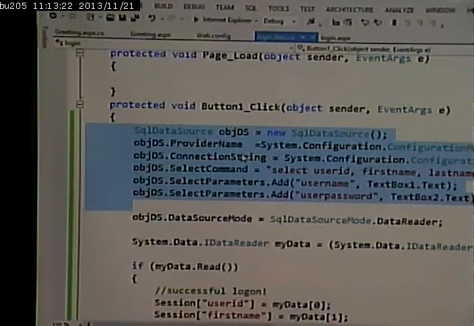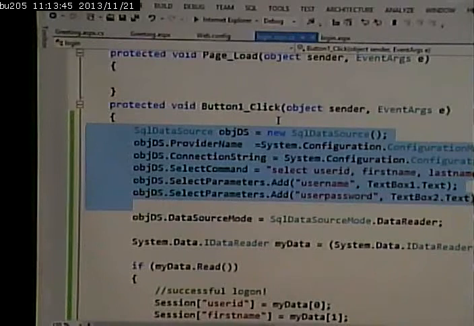We set up a select statement. Yeah, we've done that a million times. We define the parameters for that select statement. Well, we kind of did that right through the IDE when you go in and you say where the different values are going to come from. Maybe it comes from a drop-down or a query string or whatever. Here it comes from text boxes. So up to here should look at least kind of familiar for you.